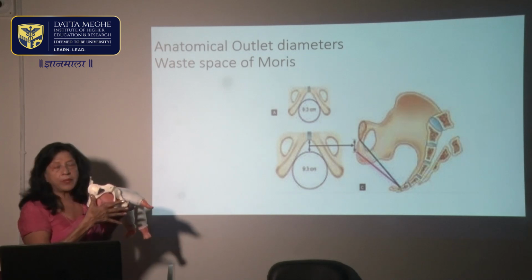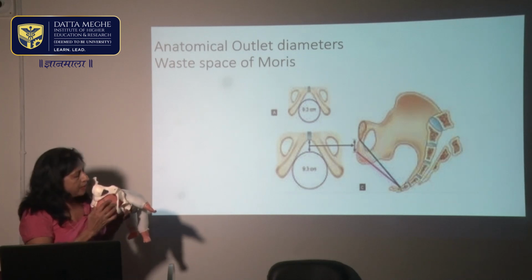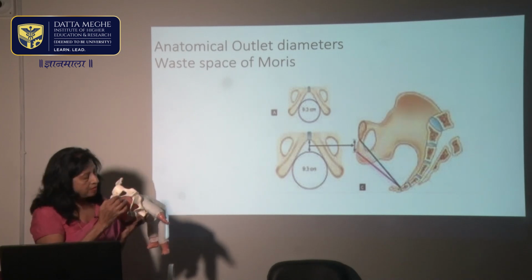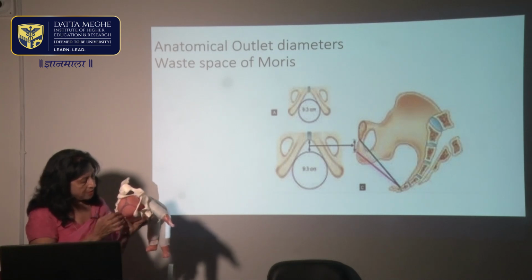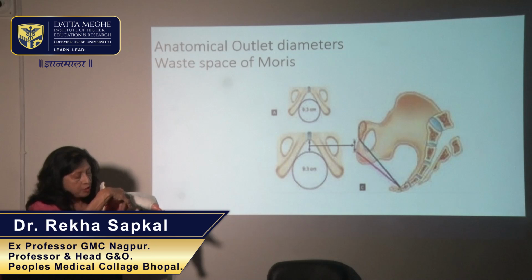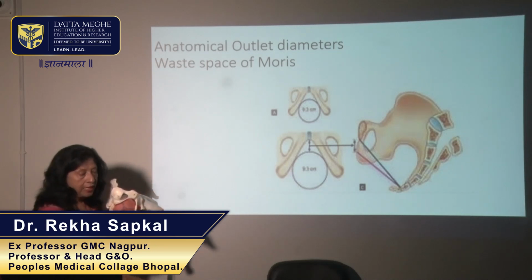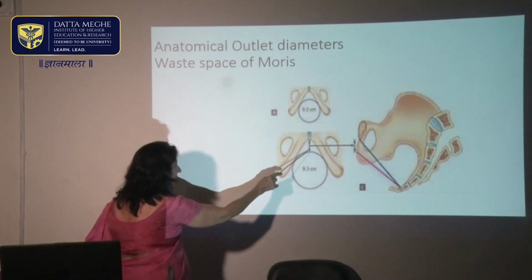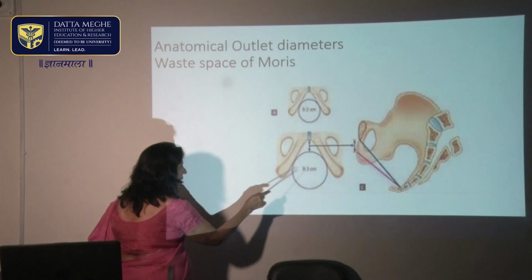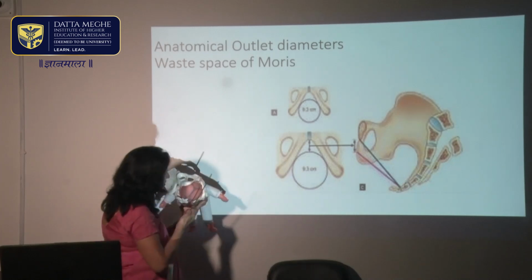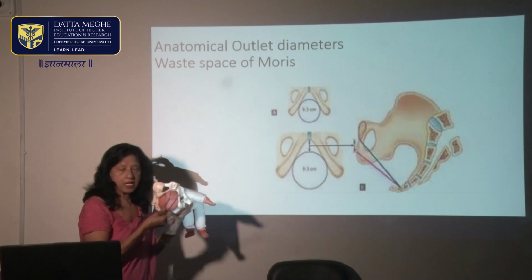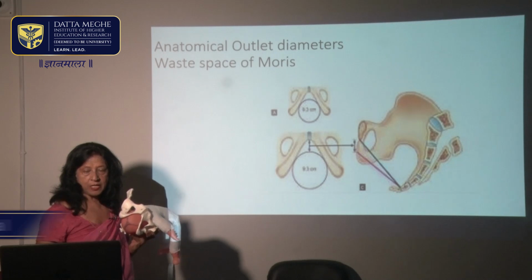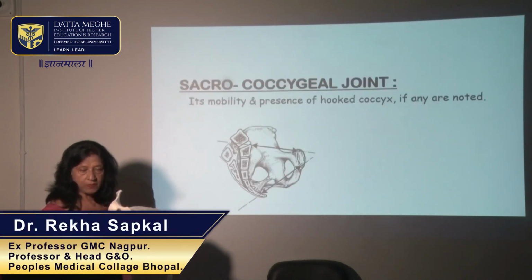But if the subpubic angle is very, very wide, then the head may be little less below the pubic symphysis, this distance may be less. But when the subpubic angle is narrow, the head recedes back and then there is a problem. Instead of this space of 1 centimeter, head recedes back, it will be 2 centimeter when this is narrow. So, it uses the posterior space. What goes wrong here? Posteriorly there is anal canal, so there is a risk of 3rd degree perineal tear. So, this waist space of Morris is important in 2nd stage of labor.